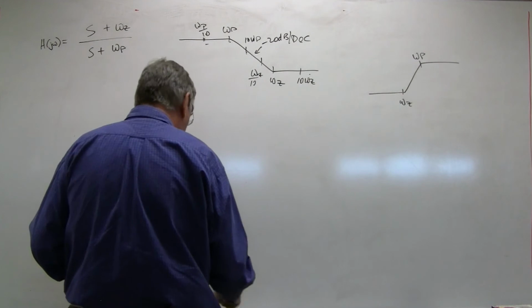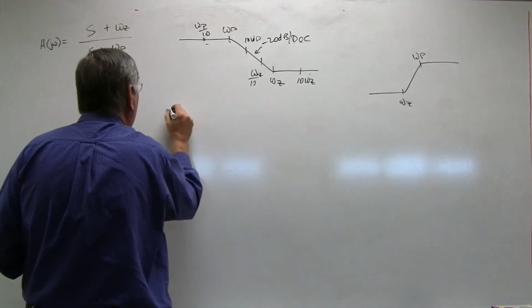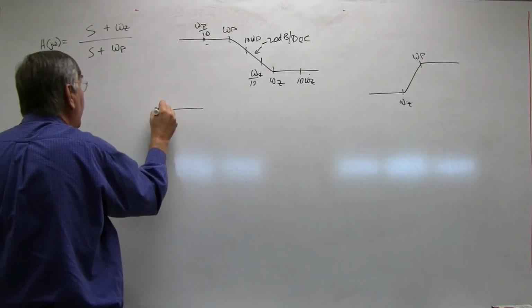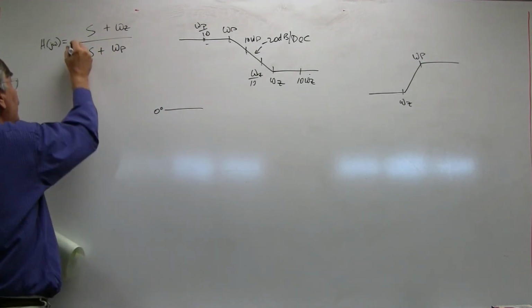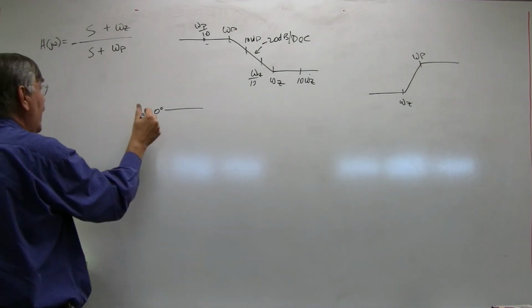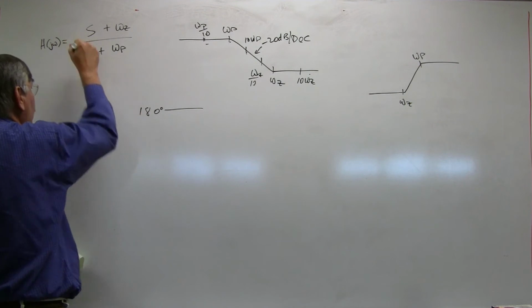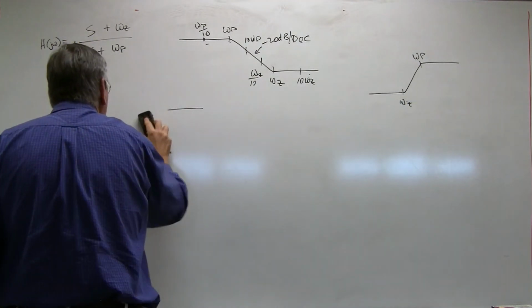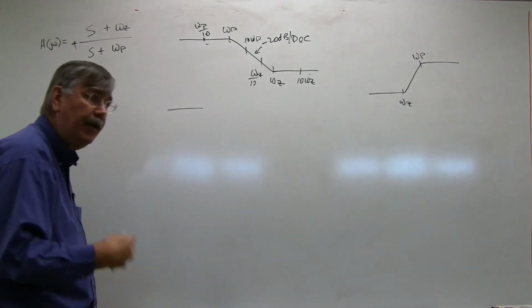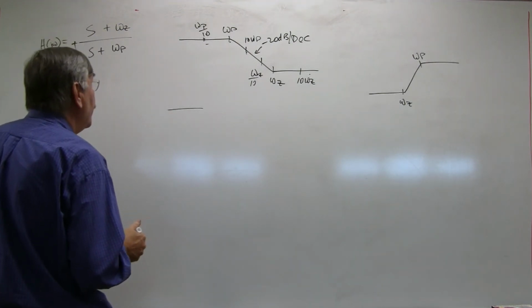So in this example, as we reach this one, we get to within a decade below the pole. If we start out at 0, so this thing has, if we had a minus sign out front, let's just do that for fun, we would start at 180 degrees. If we have a plus sign, then we'll start at 0. And if you start at minus 180 or plus 180, it usually doesn't make any difference. They're usually the same thing.